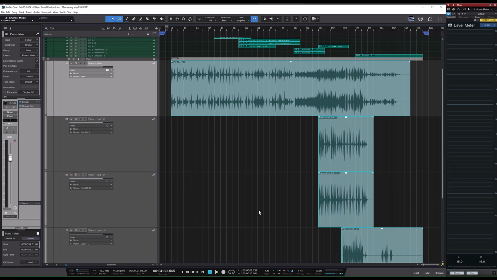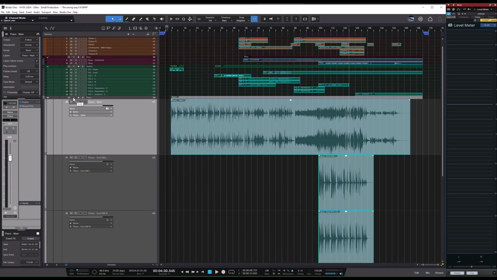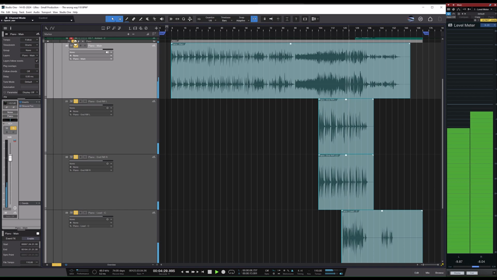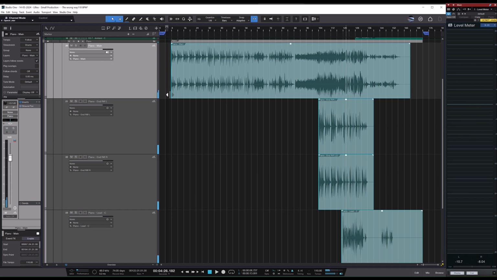Now they're the individual tracks. Now the stem for the pianos would sound like this. Which is a combination of all those tracks.